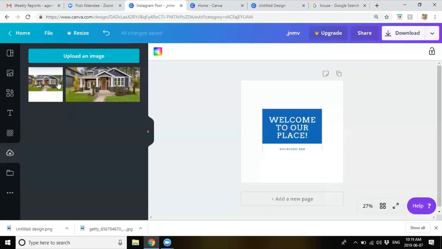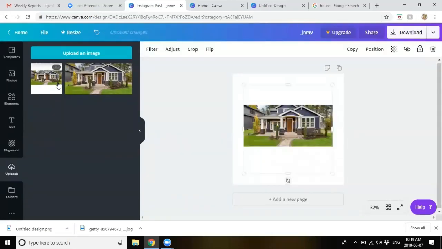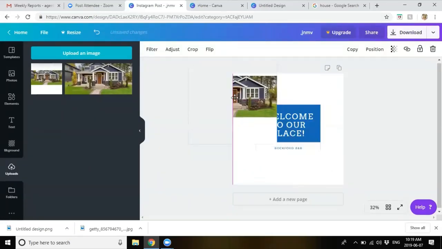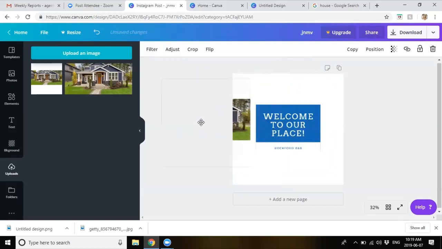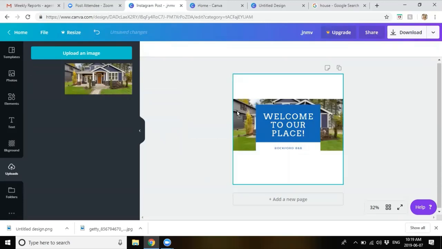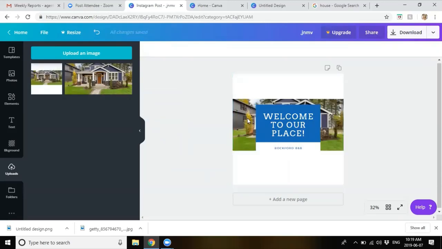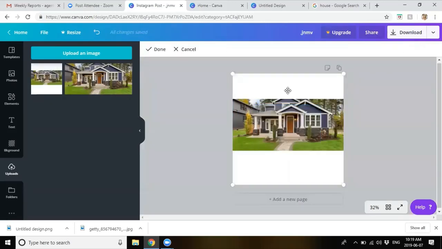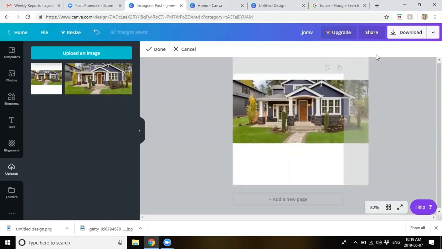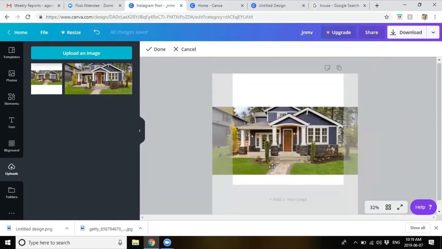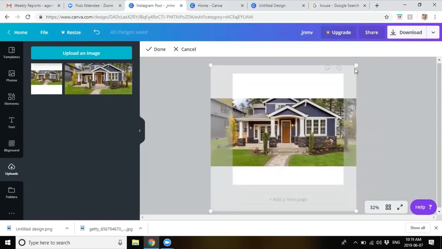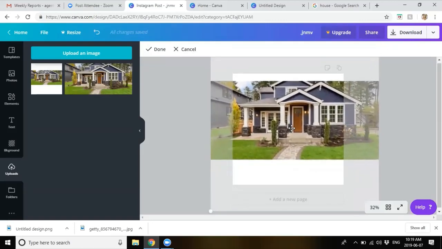Oops. Now, because I have the white borders, when I double click, I can make it bigger. No, it's still not really working.